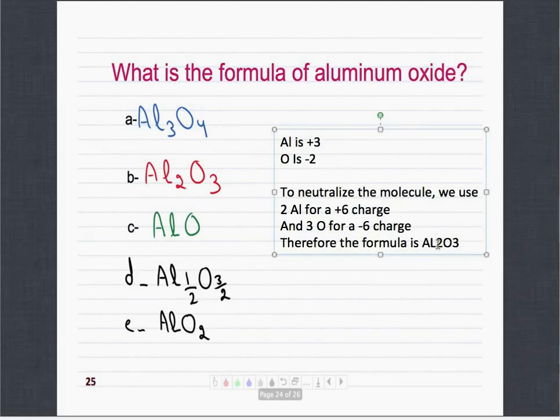Sulfate, aluminum, and I have oxide. So aluminum belongs to group 3A, so it must be 3 plus. Oxygen belongs to 6A. If it gained 2 electrons, it would look like a noble gas. Now I see that they aren't balanced. The plus and minus are not balanced. So it's going to be Al2O3. Okay?